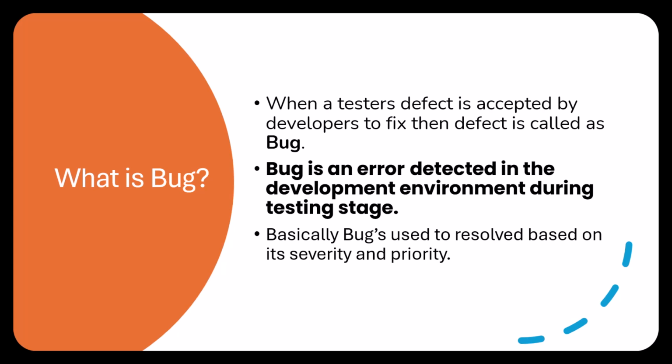And basically whenever, as a tester or test engineer, we raise a bug and it is accepted by the development team or developer lead, whoever it is, at that time the development team has to fix or resolve that bug at any cost. But how are they resolving it? Based on the severity and priority.